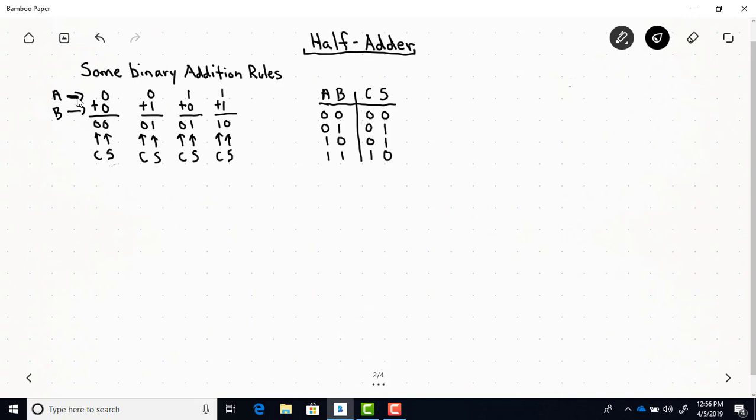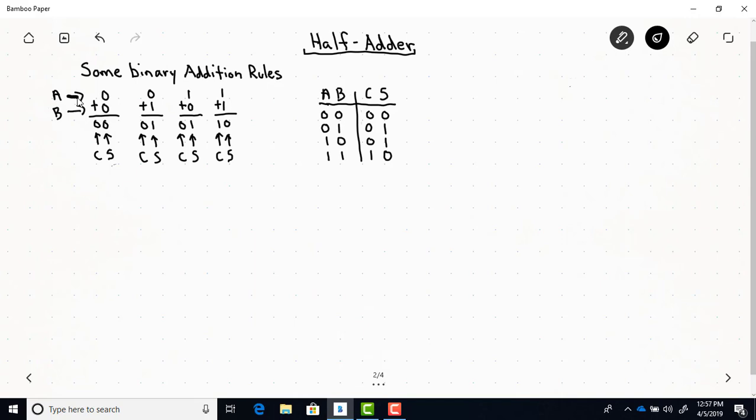So now from this truth table we can come up with the logic circuit that we need, and that logic circuit will perform these binary addition rules. You should be able to do this based on previous discussion. If you just look at the C output and compare it to these inputs, you can see that the C output is only a 1 when both inputs are 1. So you should know what that gate is. And then for the S output, its output is a 1 only when these inputs are different. Again, that's a gate that we talked about that you should be able to come up with. And that's part of what you need to do for lab 2. So I'll leave that up for you to do.